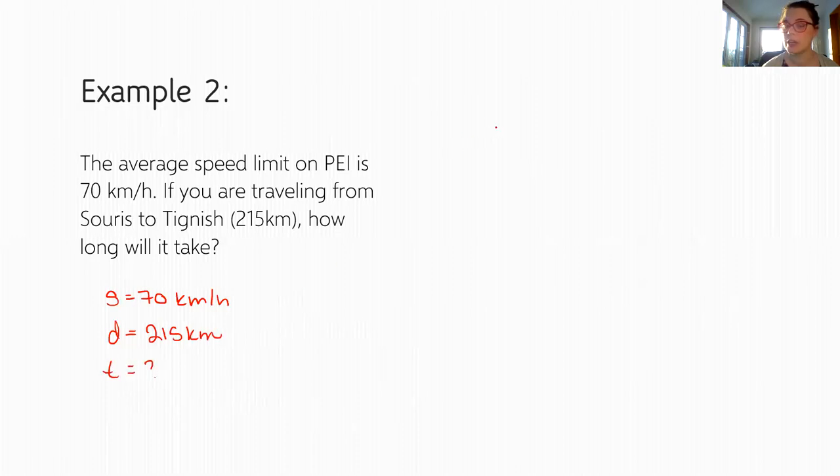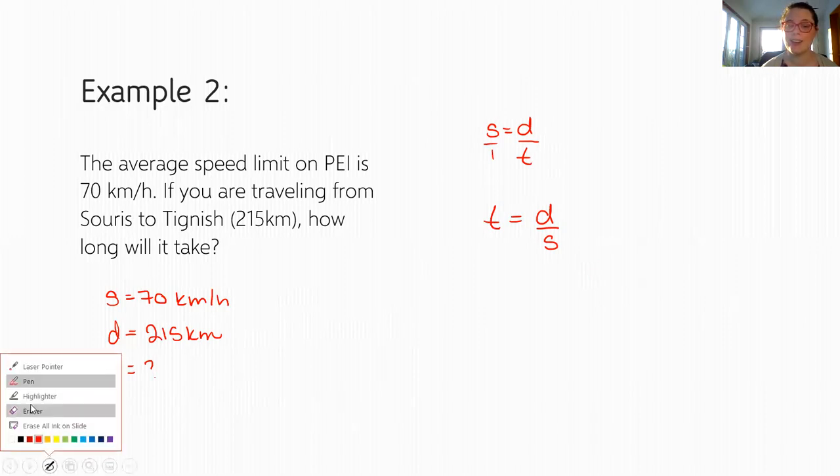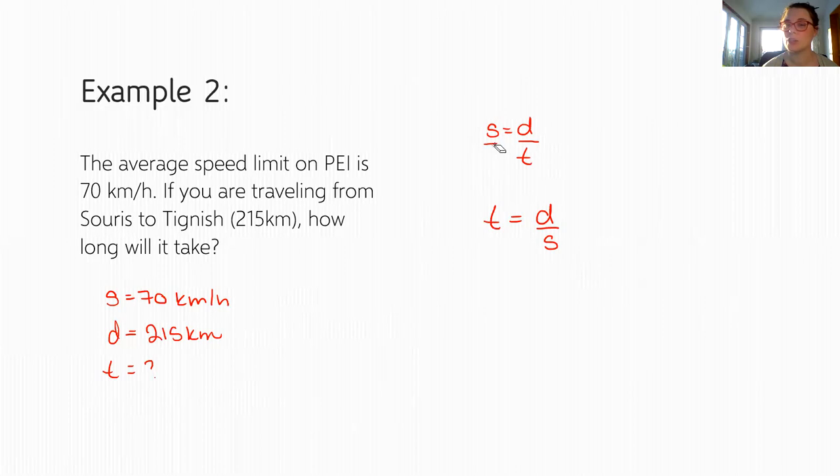So using our equation, speed is equal to distance over time. Now, if you use your triangle to rearrange, you will find that time is equal to distance divided by speed. You could also set it up like cross multiplying in order to figure that out. Maybe I should walk you through rearranging that.